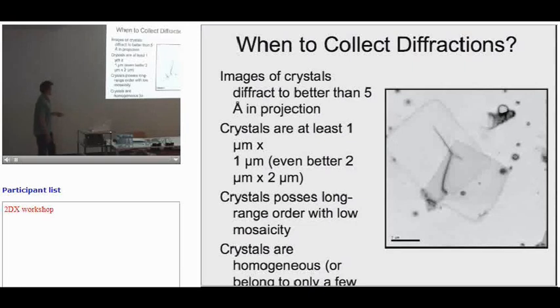You also need to make sure that your crystals have long-range order. If they have a patch of very good crystal here and a patch of very good crystal there, everything in between will just contribute noise, and most likely they won't have the same register, and so you'll end up blurring the spots. It'll be as if you average the 2 sets of crystals together.